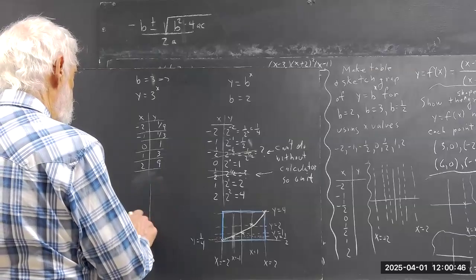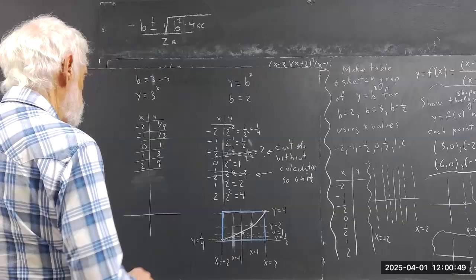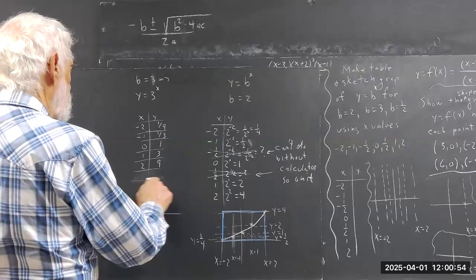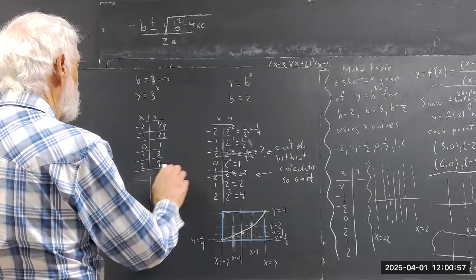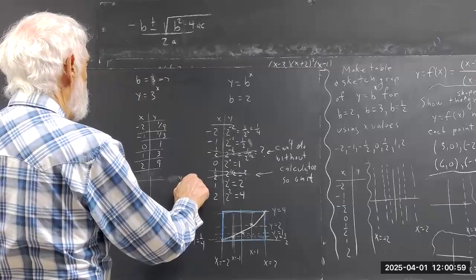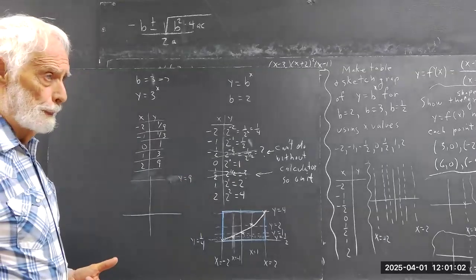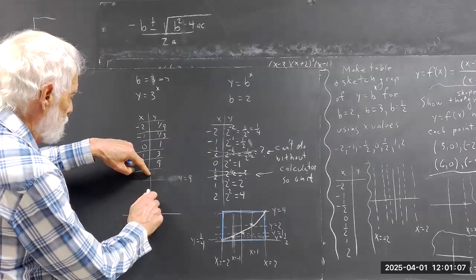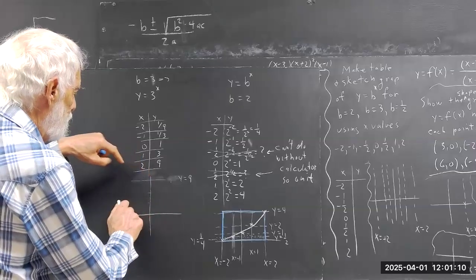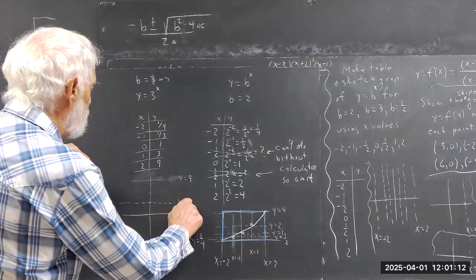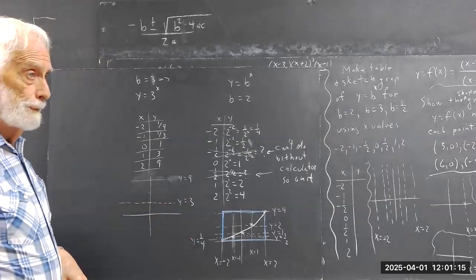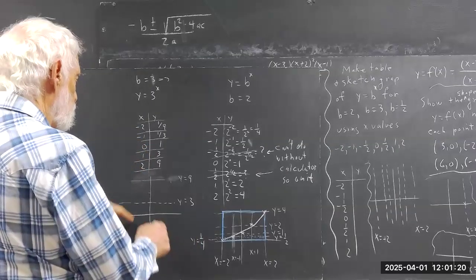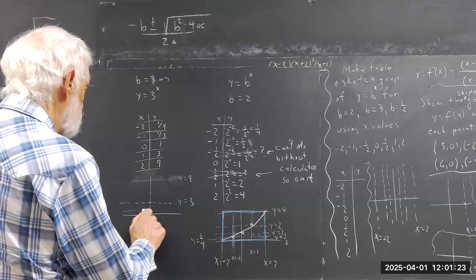Then you're going to need a line for y equals 9. You're going to need a line for y equals 3, which is 1/3 of 9. So you cut this interval into 3 pieces like so. And right here is your y equals 3 line. And you're going to need y equals 3 because of the 3. And you're going to need y equals 1, which is 3 times as close to the x-axis.